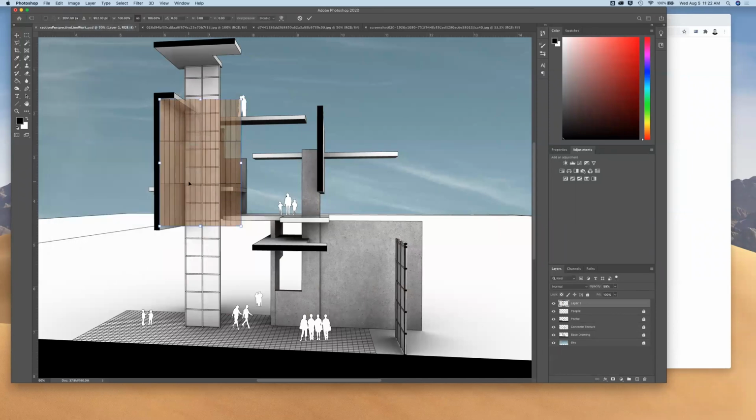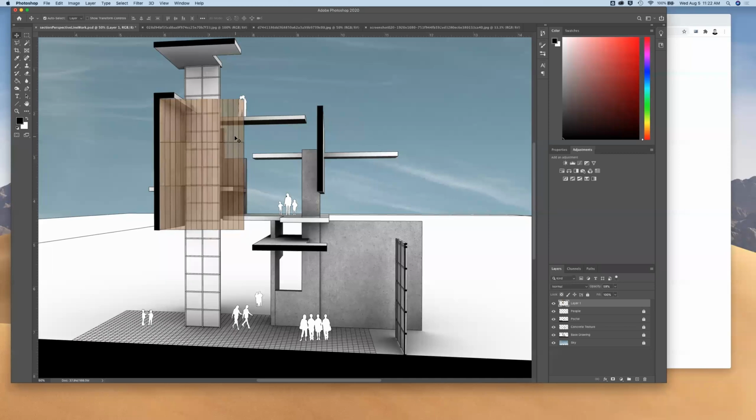Edit, pull down, transform, scale. That's where all those transform tools are. Okay. And really, there's a shortcut where you can hit Command Control T to bring up the scale and the rotate. But we're going to be using things other than the scale and rotate as well. So I just wanted to make sure you guys know where those are. All right. So speaking of, this is what we're going to do.